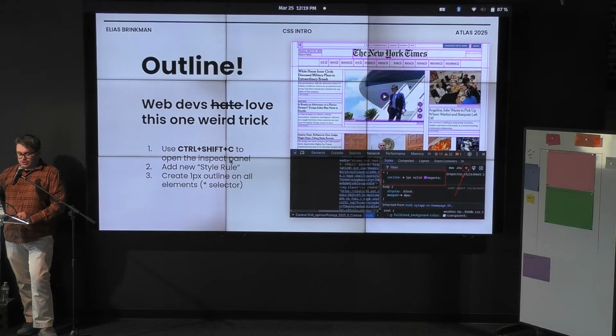I use Control-Shift-C because on Chrome, that opens you right into the CSS properties. You add the new style rule, this little plus button right here, and create a 1 pixel outline on all the elements with the star selector. It's just going to let you choose your selector, start out with a star. Super easy, super useful. I love to do it.